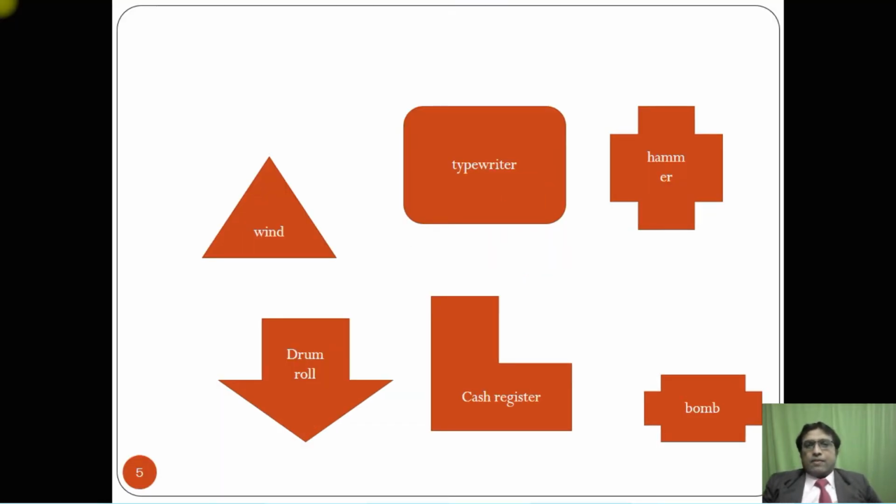Now you listen carefully. If I move the mouse over wind, automatically the sound of typewriter, hammer, and so if I move the mouse on drum roll, it is becoming bomb.